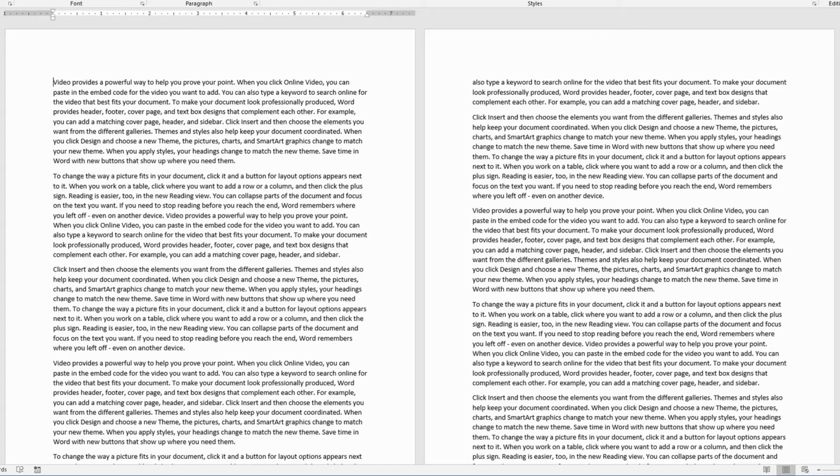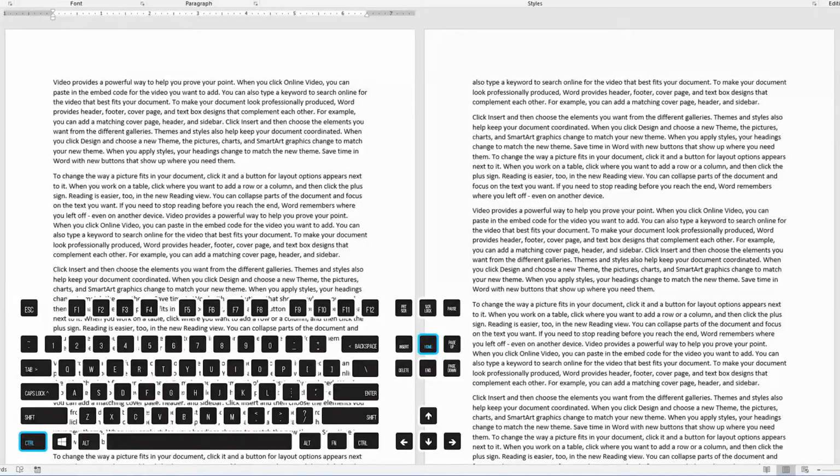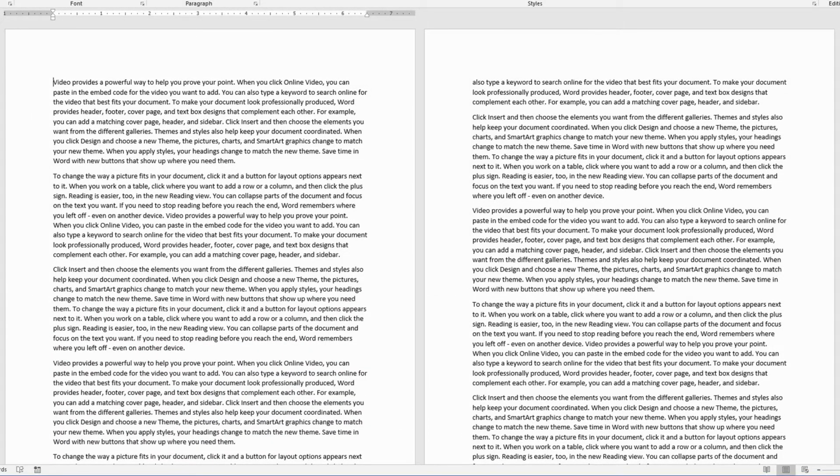And if ultimately I'd like to skip over the entirety of the document, either going to the very beginning or the very end, Control End on my keyboard takes me to the end of the document, and Control Home on the keyboard takes me to the beginning of that document. So these are the ways that we can navigate through the document.